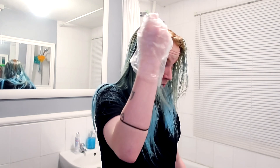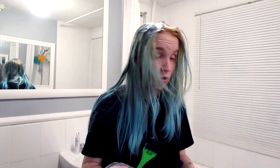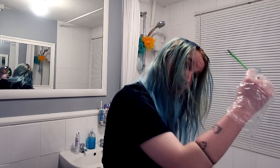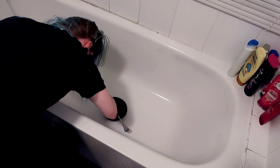Oh gosh, oh no. What do I do now? Because that's just hitting the top of it, isn't it? Surely that's just hitting the top and not underneath. I don't know how to dye hair. I've just realised something - I went to put my glove back on and I've got blue on my hands. What, how's this stuff inside the glove? I've got blue on my forehead. I've gone for the slap it on and hands approach. I am getting blue all over my head. This is definitely not how you dye your hair. I've just slapped my neck. I'm literally getting dye in my hands and just going like this. I'm sorry, mum, if you're watching this.